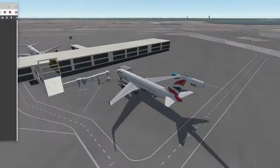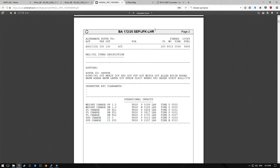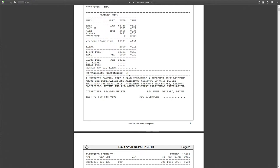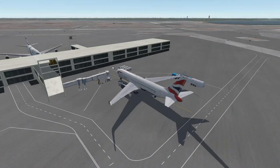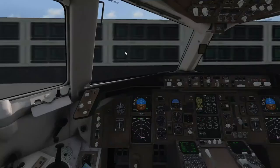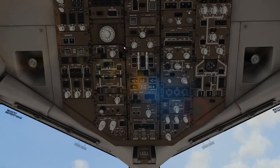Actually, let's drag this over here, and you get to see this. Look at this, right? What have we got here? See what flight level we're flying at. Pretty low, actually. 33,000, and eventually a step up to 35. Our average winds, I've got 58 knots up there, so hopefully 262. That's going to be a tailwind, so that's good. That will help us, but we are not far off the maximum. This is going to be a heavy takeoff. So yeah, we're doing 33,000 initial. Okay, we can do that. We can do that. And do we reckon they've finished loading yet? Almost there. There, we're done.